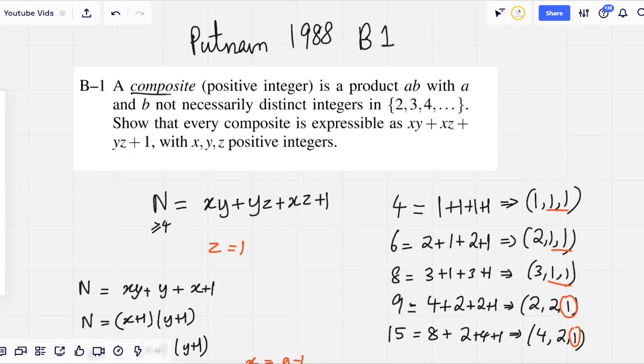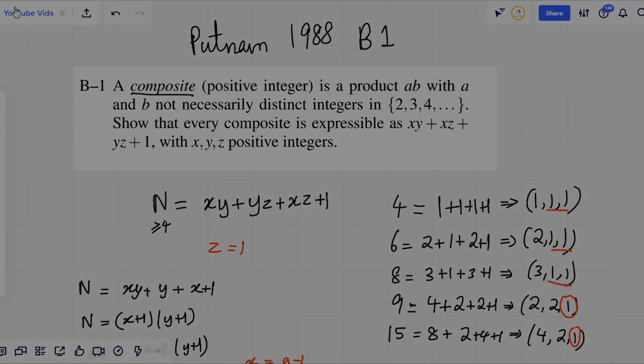We've shown that all composite numbers can be represented this way, but what about primes? Well, until now, we've proven that there's 19 primes that can't be represented in this form. The existence of the 20th prime is disproven on the assumption of the generalized Riemann hypothesis. So it still remains an open problem to know whether there exists a 20th prime that can't be represented in this form. That was one of the easiest Putnam problems ever. You can expect to not see a problem that easy for a few decades.